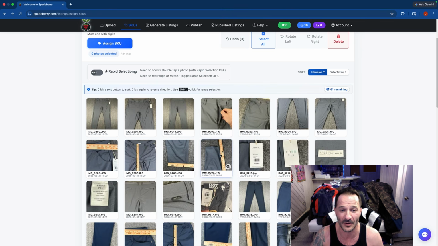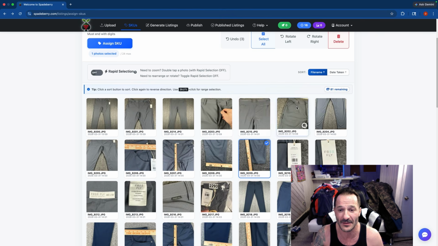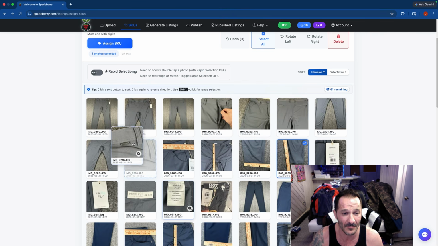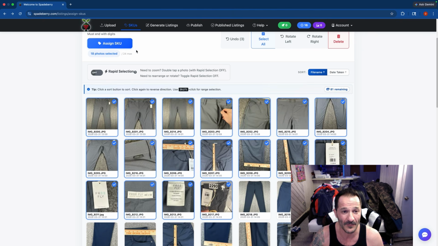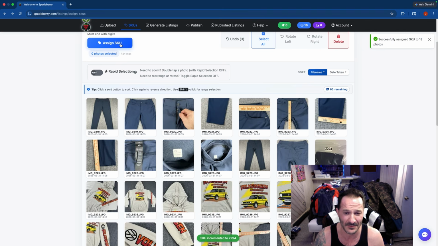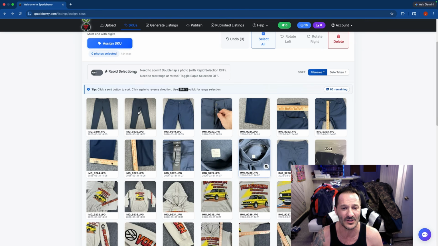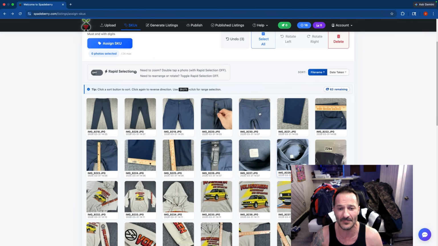Zipper, this got to be flipped around. Prices, the back of the pants right there. Another back there, boom. All right, when you import these, all the item specifics, everything's going to be there. The price, the title, you're just going to have to proofread it, maybe fix a couple things, maybe change the price. Sometimes the price is a little lower because it scans all of the eBay prices for that item that are listed on eBay, and it'll bring it to almost the lowest price. It'll keep it very competitive.